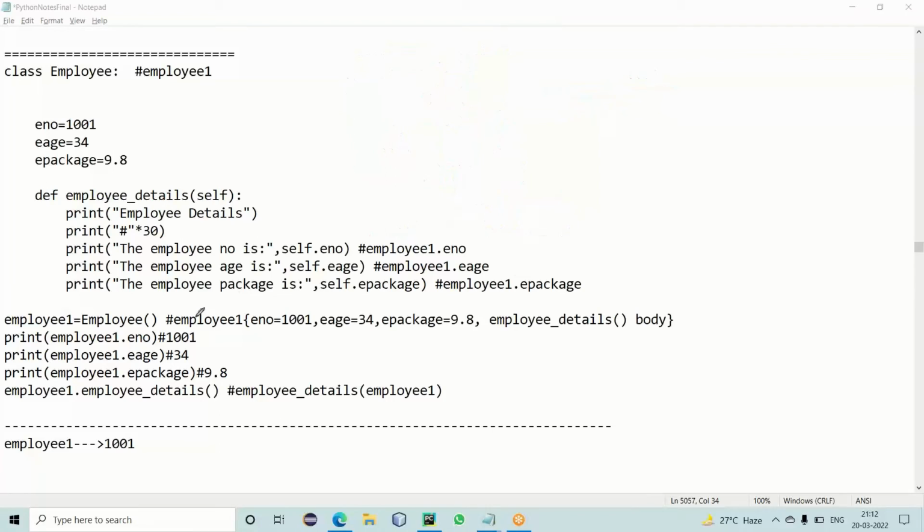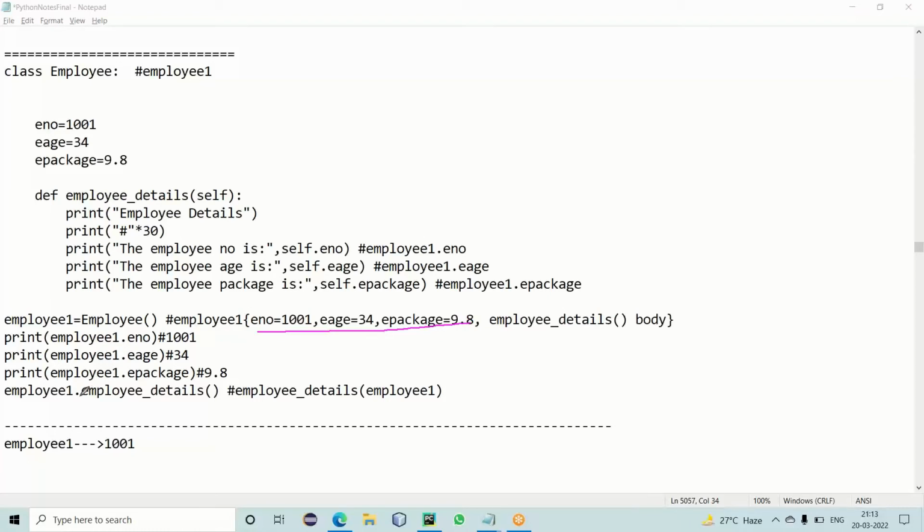In the same way, you have to consider the object as a chocolate box. The object is the chocolate box, and all the variables are the chocolates. What I told you was, when we create an object for the class, all the variables and methods of the class will be loaded into the object. That means Python is loading the object with full of data. Correct?